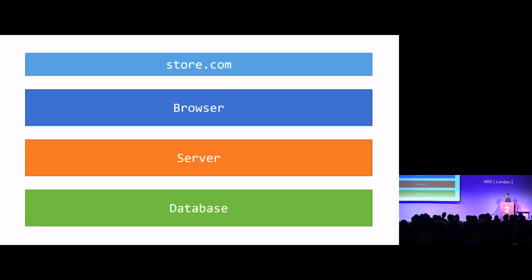Now, ignoring any kind of technology stack whatsoever, I could say that all web applications basically look like this. I've got the initial .com domain entry to the whole system, and then once I'm inside of there is the browser that's going to render HTML to the end user. So that's a place that I can control as a developer to pull things together. Next part is the server. The browser has to call back into something to show and display HTML and JavaScript and all sorts of widgets. So that's another place I can look at to compose in the server. And finally, I can compose at the database level to say maybe this data needs to be composed and aggregated before it's shown to the end user.